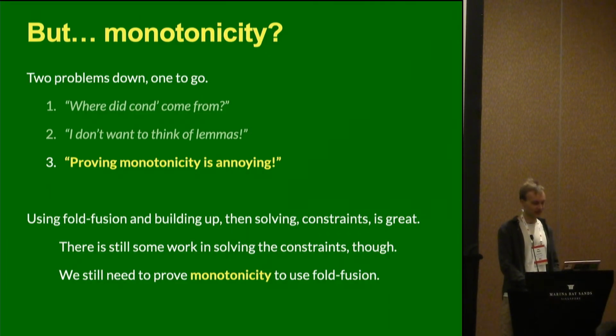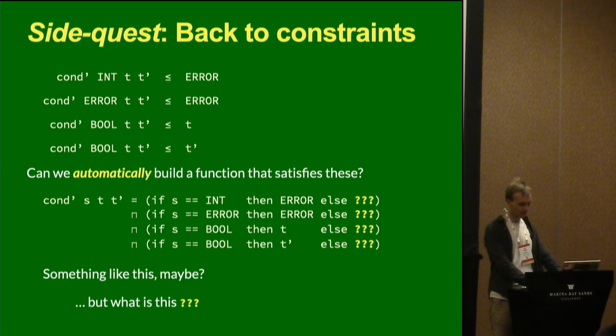Monotonicity is still kind of annoying though. So, 2 out of 3 so far, but actually this monotonicity proof that we have to do for each of these operators takes more time than I would like. So let's have a look at that, and let's take a bit of a roundabout way to looking at this.